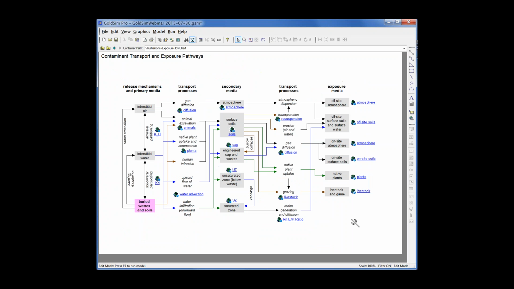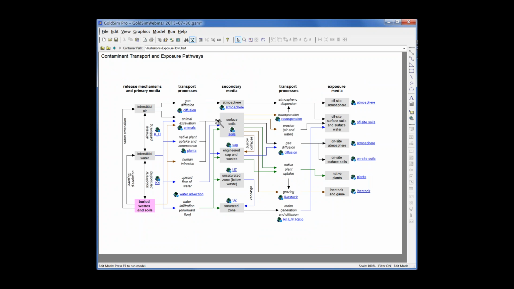Another one related to contaminant transport is exposure pathways, and this is also something that you need to have in one place so people can see what's going on in the model. Here maybe you have some buried wastes over here, you're curious about how they actually make their way out into the environment and could ultimately be in exposure media that people and animals and plants could be exposed to.